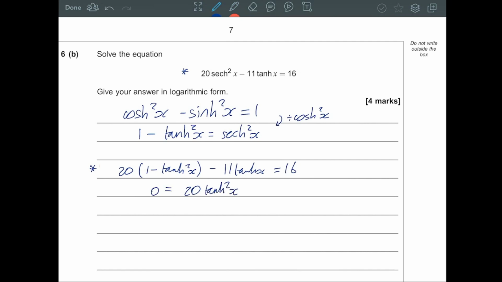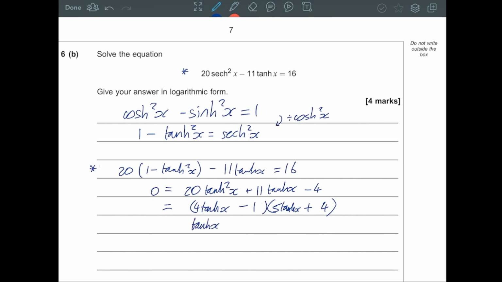I want to make the tan squared positive. So I've moved that over. I'm going to move the 11 tan over, and I'm going to bring that 20 over to combine with the 16. Now does this factorize nicely? I can have a 4 times 4. Yes, it does. So I can have a 4 tan times by 4 to make a 16, but then I've got 5 tan to combine with the 1 left from the 4 to make a 5. I want to subtract off that 5, so on positive 16, subtract 5.